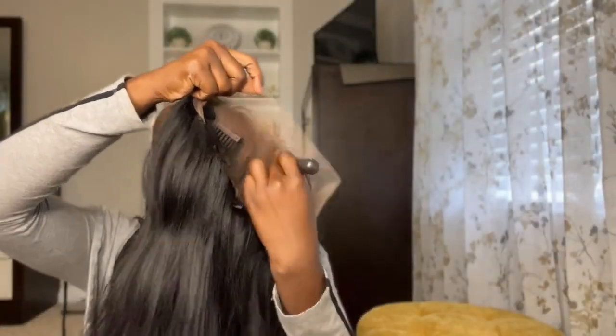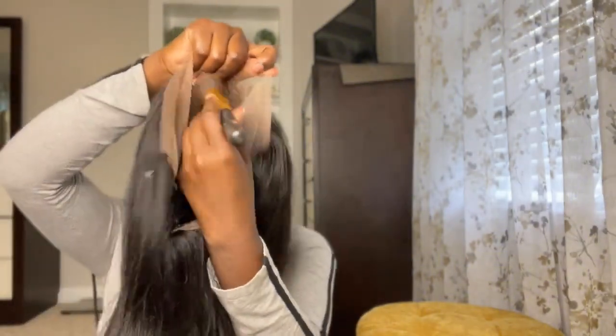I am adding some powder on the inside of this lace. Not a lot, just a little bit to make a small difference. I'm mainly applying it right there on the front of the lace.